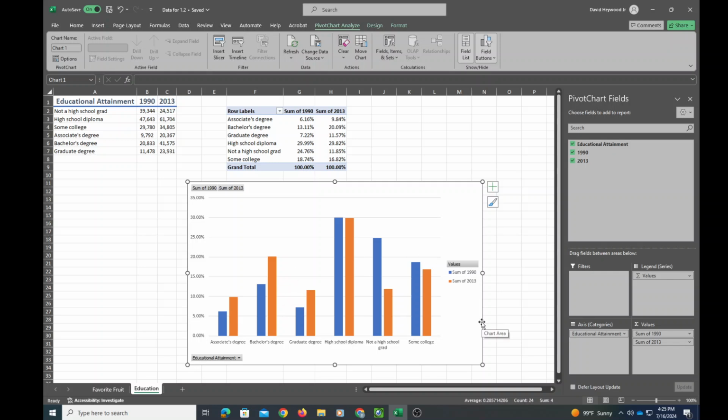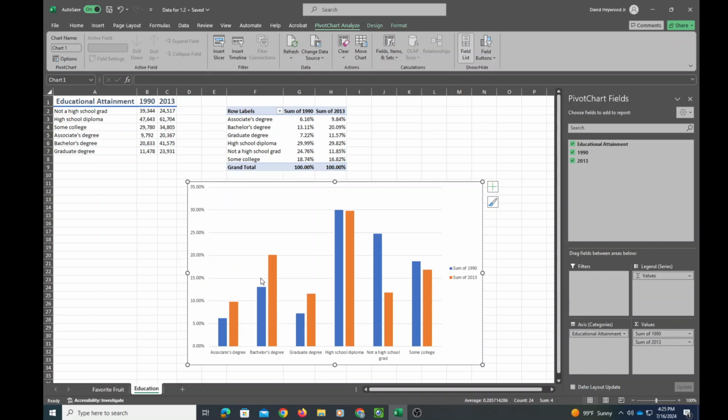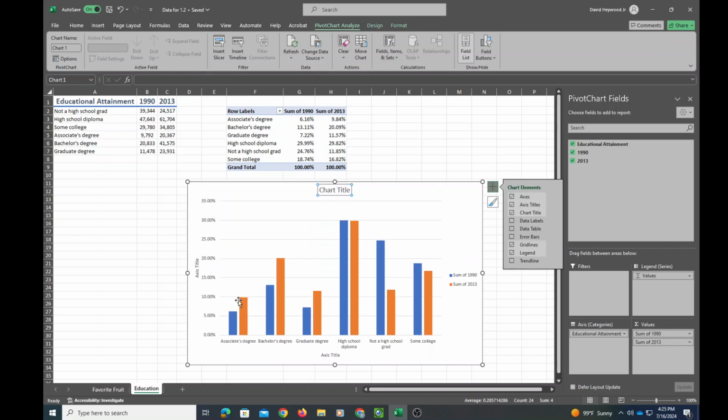Of course I can add titles and stuff. Maybe I want to get rid of these buttons, so hide all field buttons from the chart. I'll add a chart title and axis title. So we can talk about educational attainment in 1990 versus 2023.